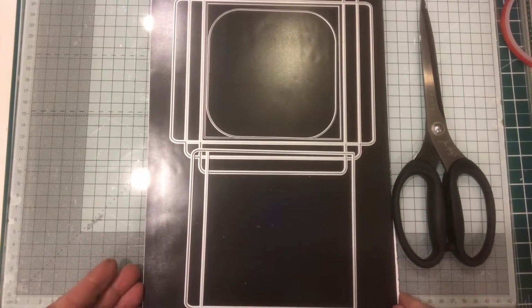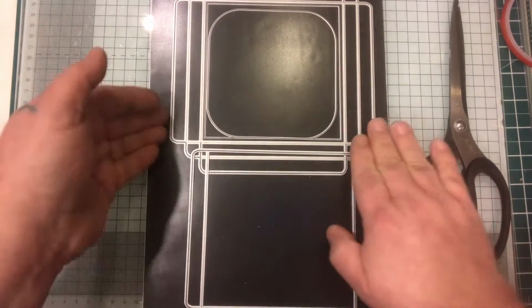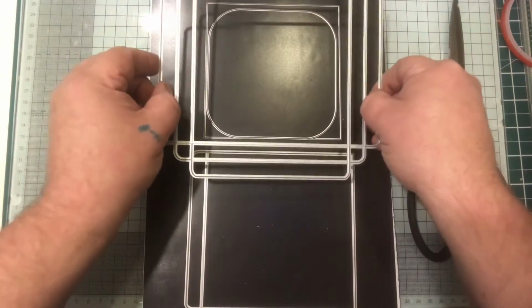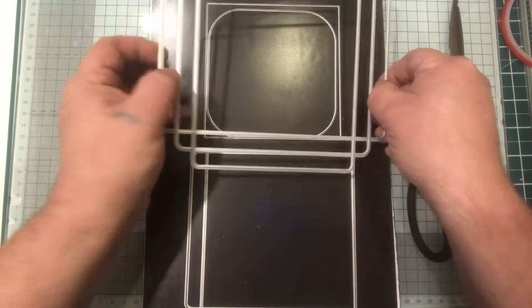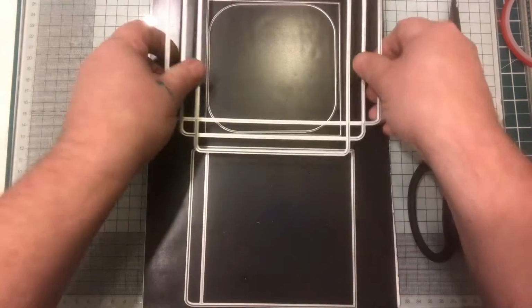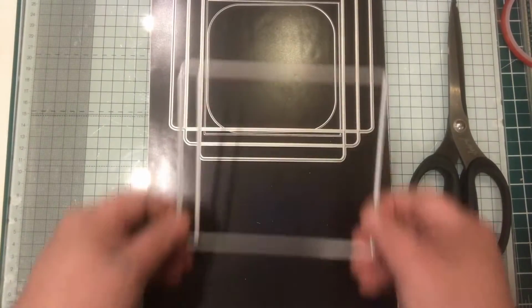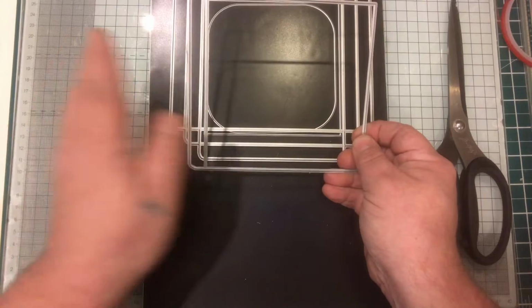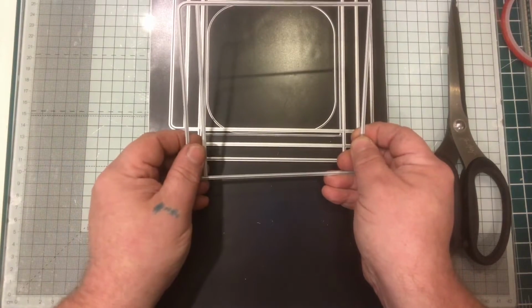If you can see here, what you get in the set is this large panel, which makes the back or the front of the box, and I'll explain that in a minute. Two aperture dies, a square one and a clipped corner, and a die with a flap running down the side, which we use for the back and for the fold section at the front.